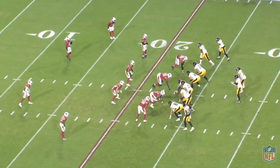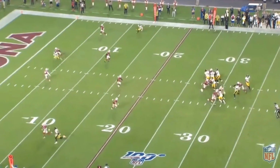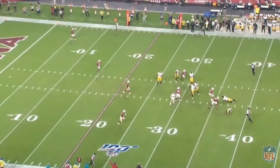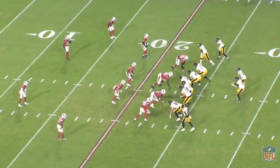We're working a double move down here at the bottom of the screen. I don't love the double move. Talk about the concept, this little down, out, and go, old school. Again, right tackle issues, vertical pass set. But for me, anytime you're going to run a double move from this kind of tight location, it needs to be a faster move than this rough, slow developing kind of play from here.